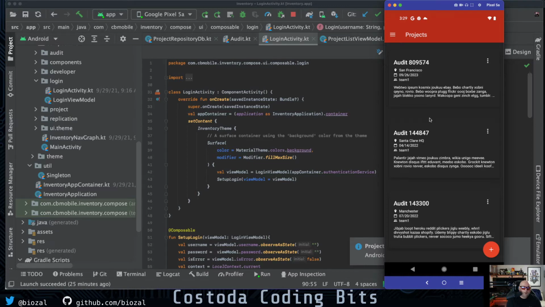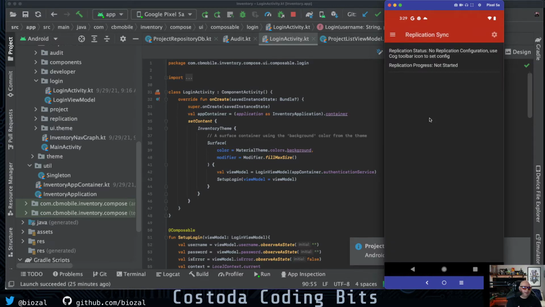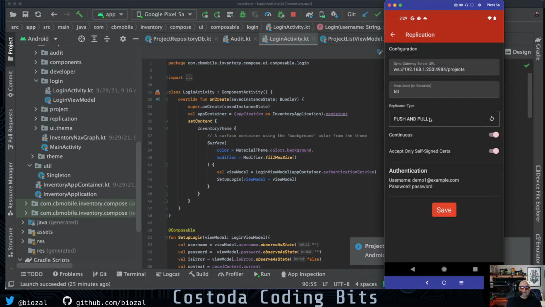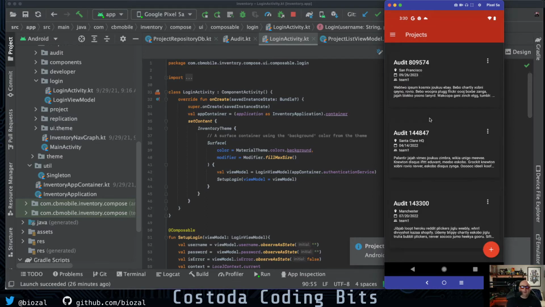So I just use QuickTime first. It's got a bunch of different options. I'm not going to get into it today because the stream's only 2 hours. But you can do things like replication between this phone and a server, and it will replicate all the information and grab information from the server and replicate back and forth. That's part of the product called Couchbase, where I'm a developer advocate. That's something our product can do with embedded databases. We probably won't get into all that today.